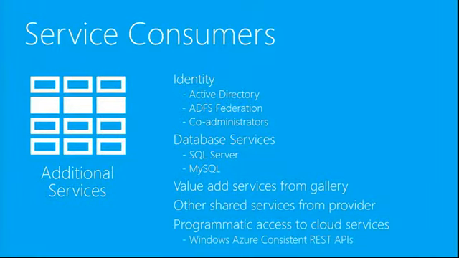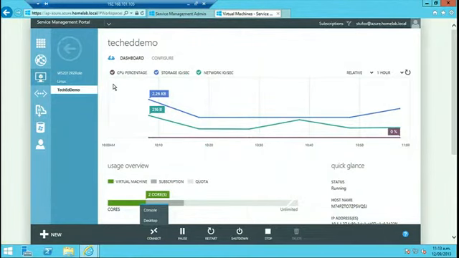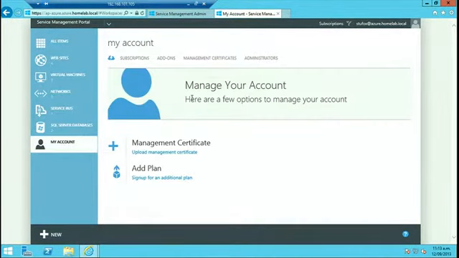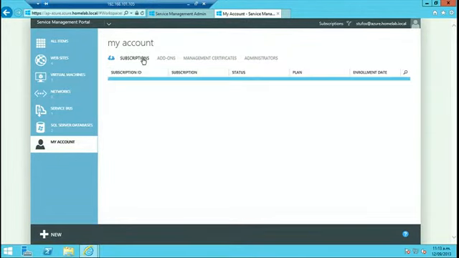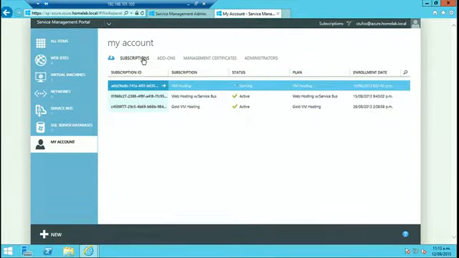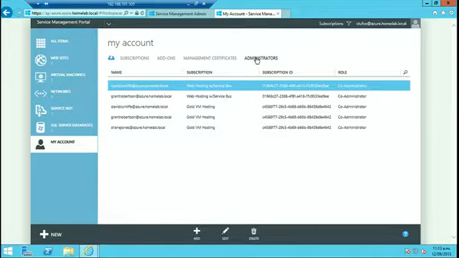Actually, that's probably a good point to quickly show you the co-administration stuff. So I've got an account here. I've got a couple of subscriptions, a couple of plans I'm subscribed to, and we'll look at plans in a second. I can see I've got a couple of plans and one that's failed. But I can come over here and I've got a bunch of co-administrators, and I've got different things that they're allowed to see.